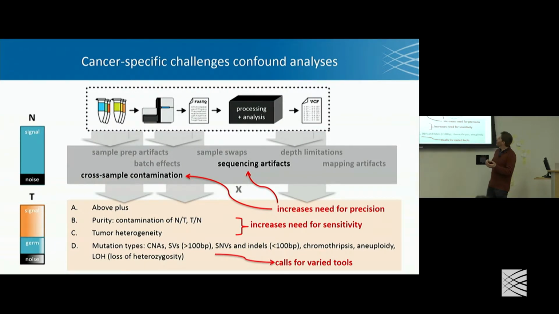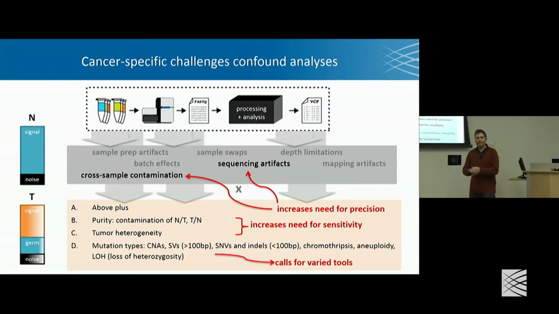And you need to start worrying about things like sequencing artifacts and cross-individual contamination, because now suddenly I have someone else's germline variants in 1% of my data, and suddenly I'm going to start saying, oh, look, I'm calling these mutations that are at a very low allele fraction. But in reality, you're just calling contamination. And of course, there are other mutation types, like copy number, which can further complicate this, because if I have a duplication, the variant may or may not be in that duplication. So now, again, it's yet another confound for me to determine how many reads I have to support a variant.